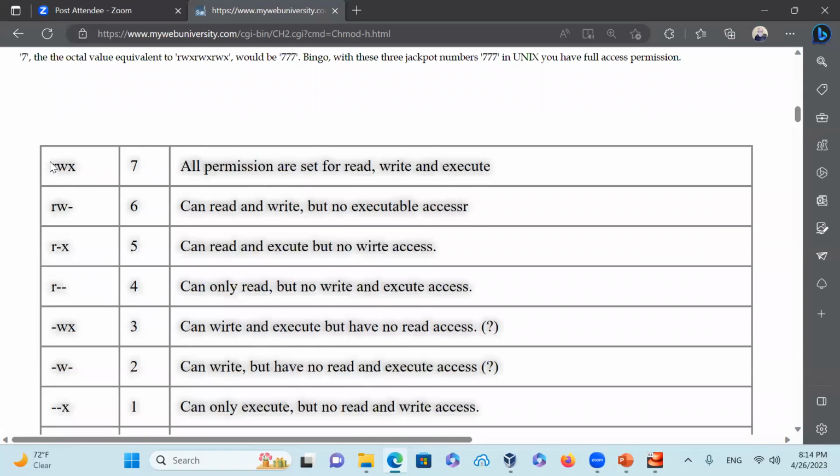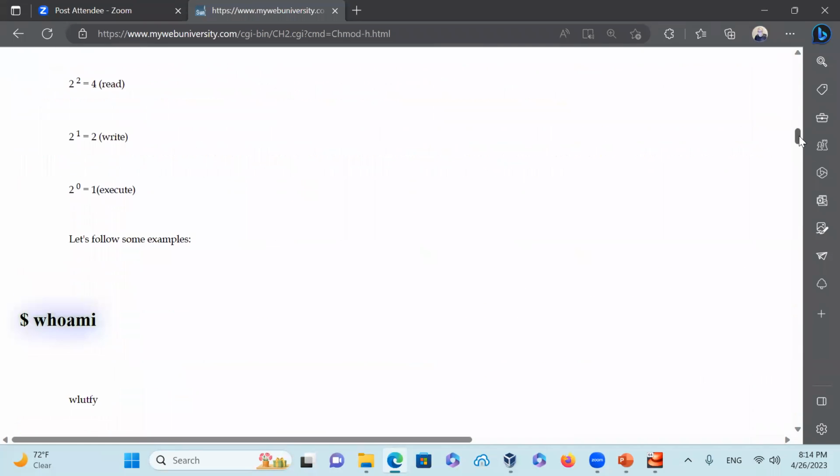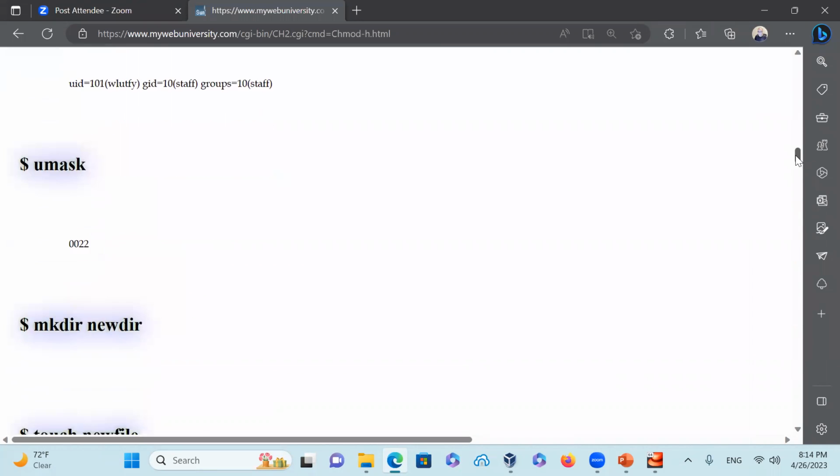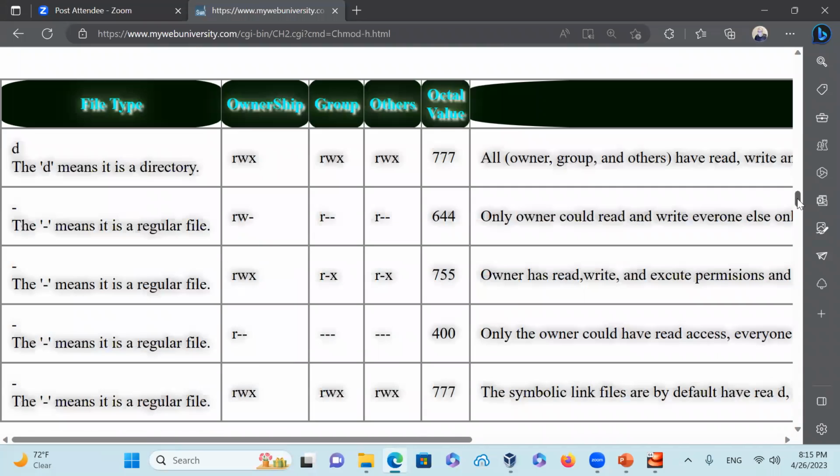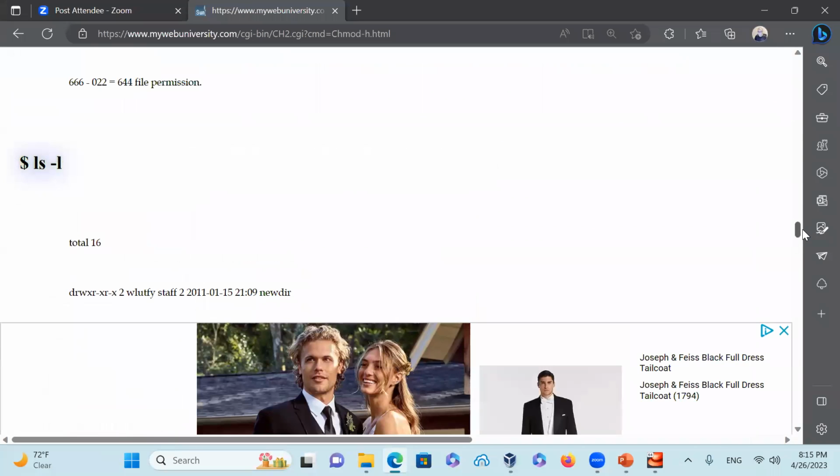This one is 4 plus 2 plus 1, so it's 7. This one is 4 and 0 and 1, and 4 and 1 is just 5. So this is how the formula is calculated, and I'm showing you all this information example by example, so you can practice and understand it.